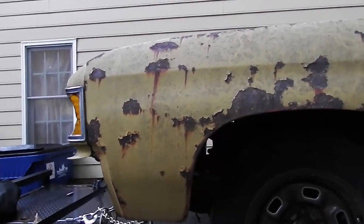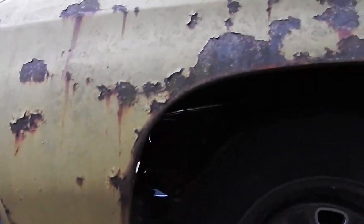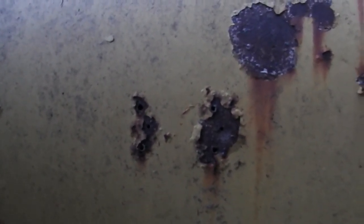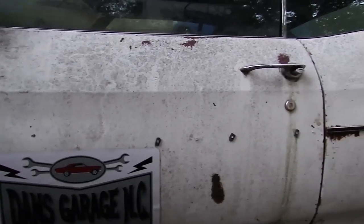Looking at the fender here, it does have a lot of surface rust on it, but down here in the front, it actually is pretty solid. And the opening looks pretty good. It does have the holes for the SS emblems, which we do not have. And down here, it does get a little more rough. Probably will need a lower section. Looking back here, you can see the rocker actually looks pretty solid. And this door does have the clips for the trim that you can see on the quarter panel back here.